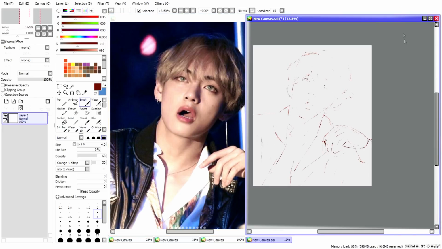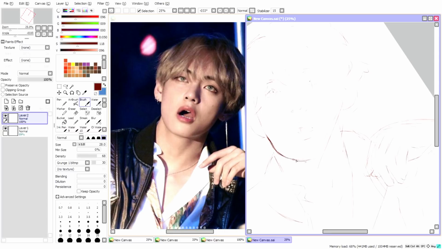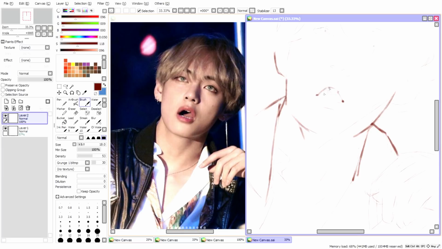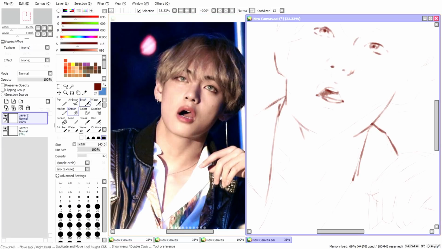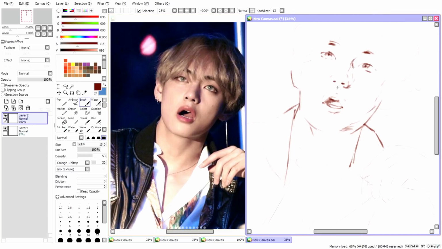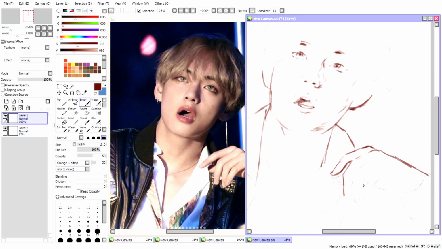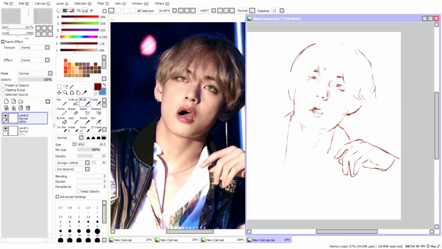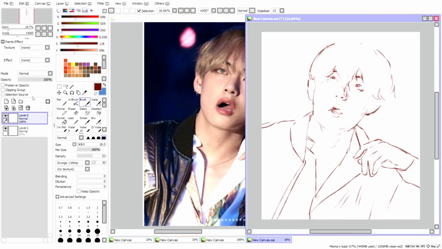So for this piece, I just kind of started off by drawing little half circles for his ears, and then I went onto his face, and I started from the head and then moved down. For his face, I started from drawing the outside just to get his face shape down, and then started drawing lines to get very rough measurements for where I wanted his facial features to be. But I do recommend watching the previous video for more in-depth sketching tips.